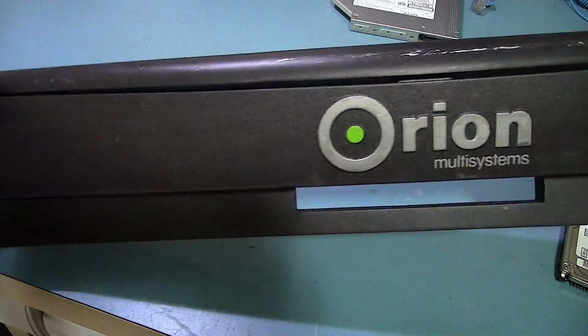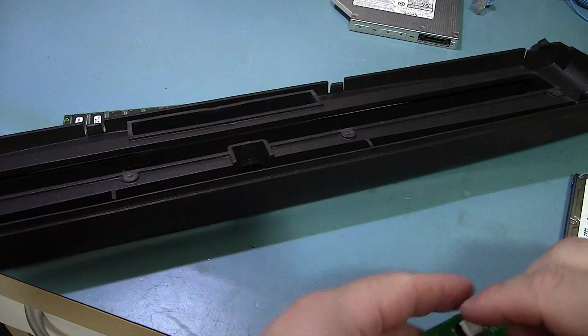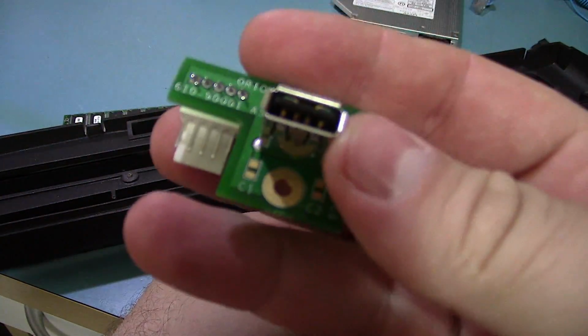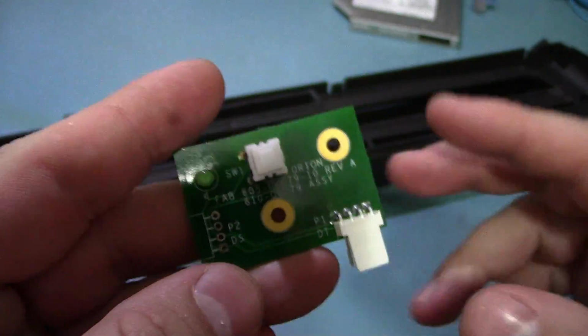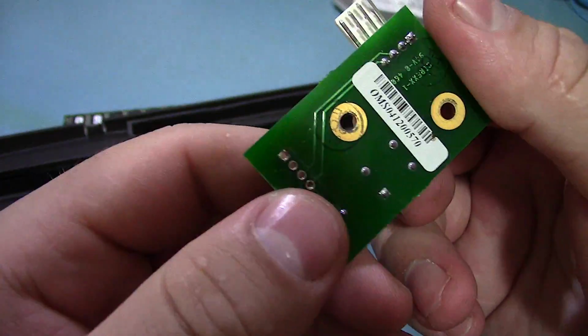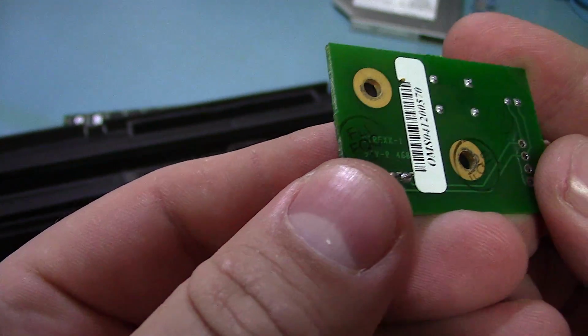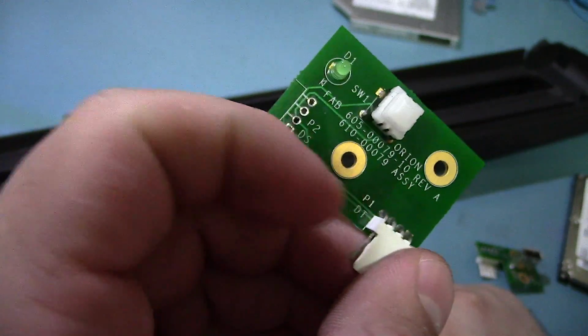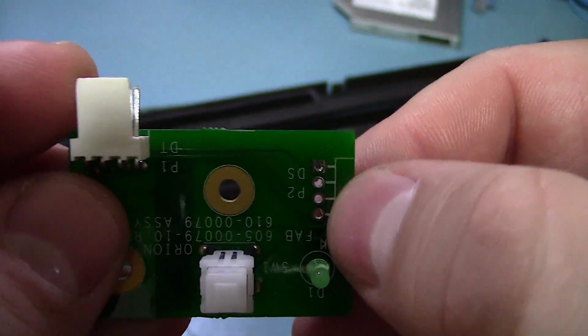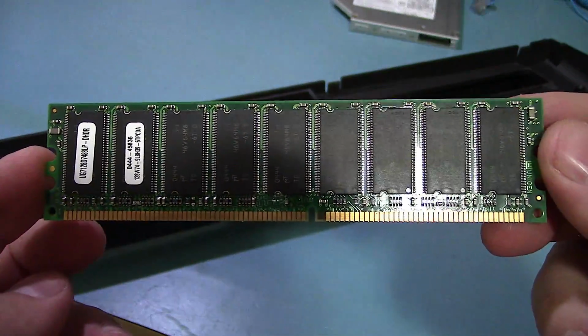And the front panel is just this little clasp thing. And the 2 boards that are attached to it are pretty simple. There's one here that's just a USB connector. And one here that is just the power switch. And it's kind of a cool switch. I like the button they use. It says Cirexx. Never heard of them. And you can see that they actually have a provision to put the connector in a different orientation. All the DIMMs are 1 gig DDR1. Nothing special. They're ECC though.